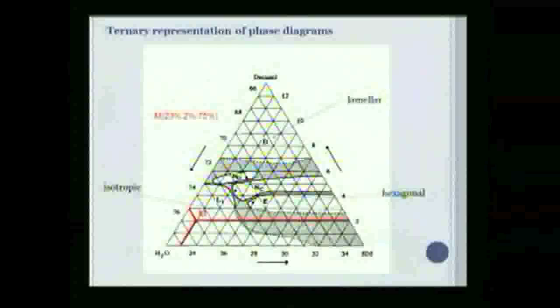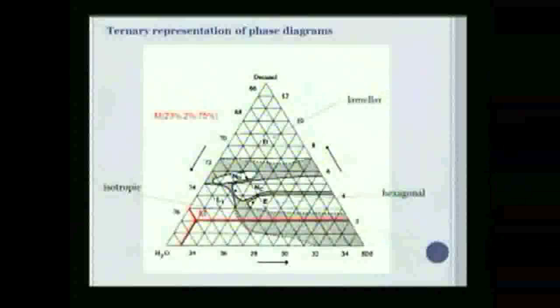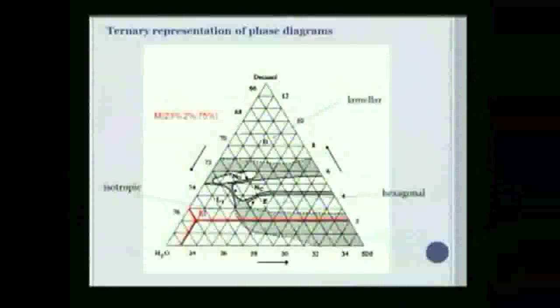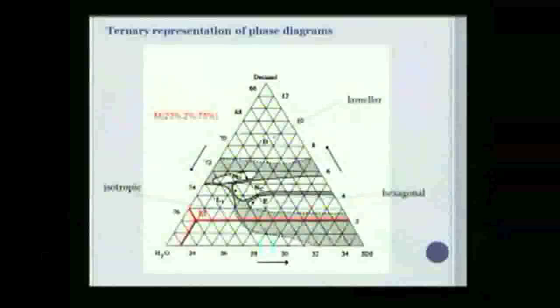If you are using surfactants, you have to be able to use the bidimensional representation that we have seen before, but also the ternary representation, because, for example, in the case of the SDS octanol water diagrams that we have studied before, I've shown you a binary representation, but to make this binary representation, the y-axis represented the ratio between octanol and SDS.